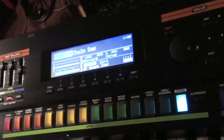All in all, though, a fantastic sounding board. I really can't fault it, apart from the clavinet samples are a bit weak. Obviously, you lose a part in the live sets as well, in the registration, but that isn't such a big deal. The polyphony being chopped in half, that's more of a deal, because you do find on deep multi-layered patches that you can run out of polyphony, and you get a bit of note stealing as well. So that isn't ideal, but I suppose there has to be some compromise there as it is a lower down product in the range. But all in all, it's fantastic for film composers, for people into more electronic music, people after great expressive acoustic sounds, and it could really be your go-to keyboard for most sounds, whether that's live or in your studio.